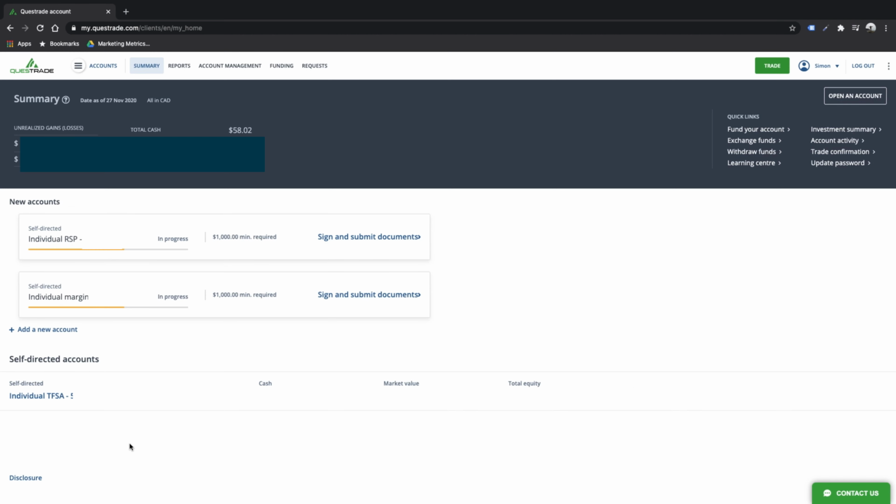It takes a couple business days in order for the funds to actually show up in your Questrade account. But yeah, it's pretty straightforward. They make it super easy with the whole upload your government issued ID and all of this. As soon as it's up there, you're good to go and you're good to start trading. Again, it takes a couple business days for the money to actually show up, but as soon as the dollars show up, you're ready to start investing, picking your own stocks, picking your own options if that's what you decided.